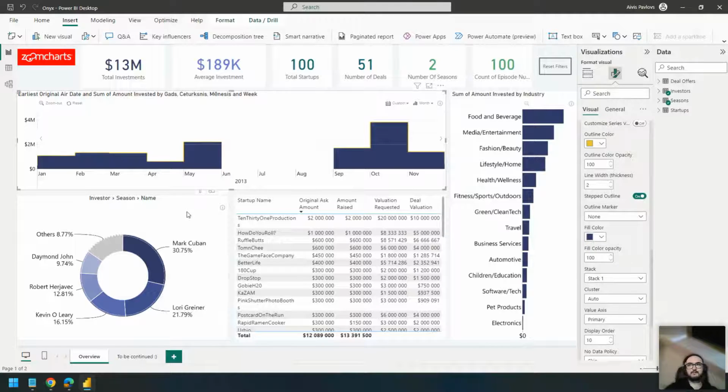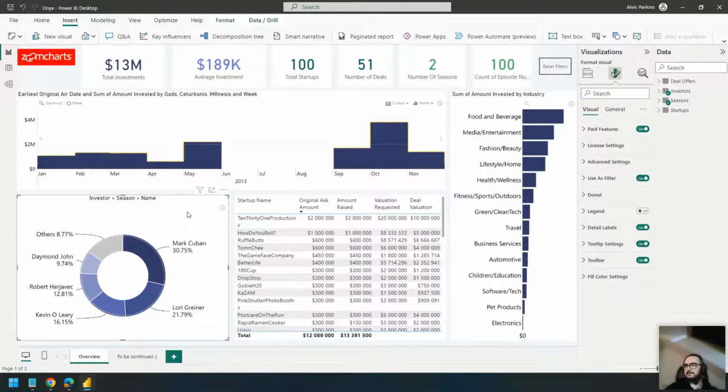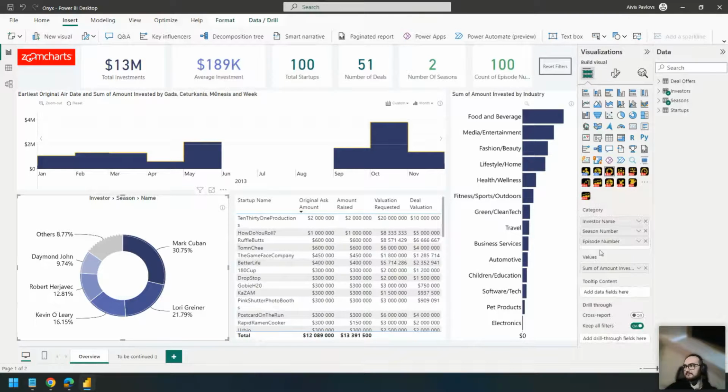The same thing goes, for example, when you're using tooltips. For those of you who have used native visuals, you have this field right here, right? The tooltip field. And within the tooltip field, you can add any additional information to give it more context, right?